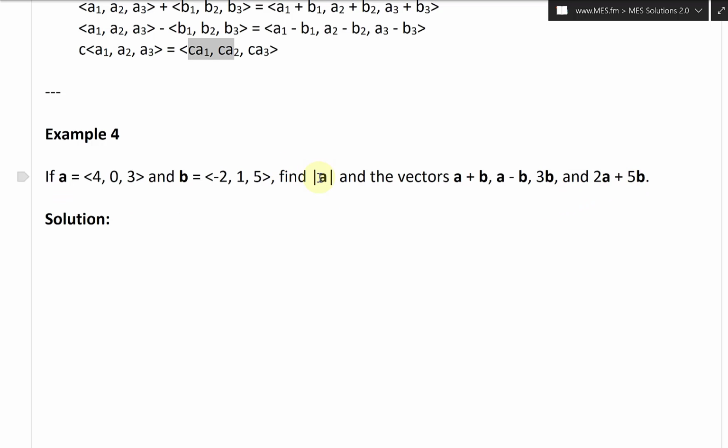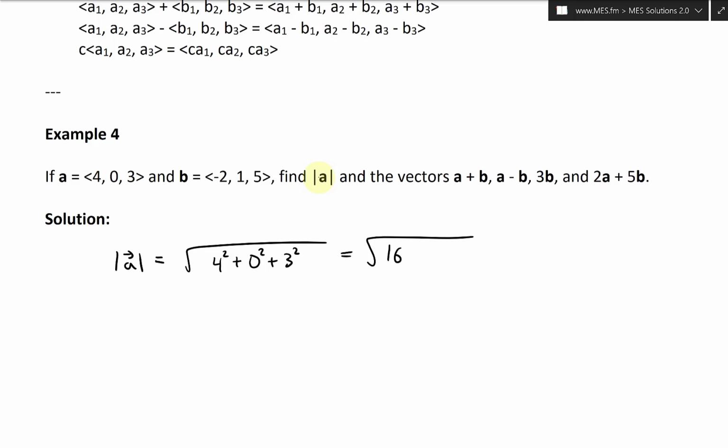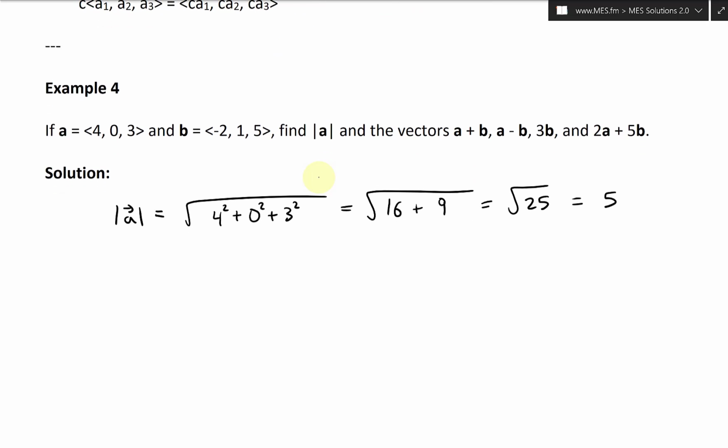So the length of the vector A, well, we know that from our Pythagoras. This equals the square root of the sum of the squares of the components. So this is going to be 4 squared plus 0 squared plus 3 squared. Well, 4 squared is equal to 16. 0 squared is 0. 3 squared is 9. And 9 plus 16, that is 25. And then the square root of 25 equals 5. And yeah, we're ignoring negative here because the square root of 25 could be plus or minus 5. I'll state that just because it's an interesting tidbit. So we have 5 as our answer for the length here.